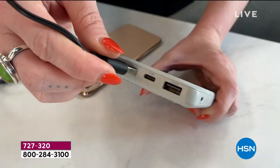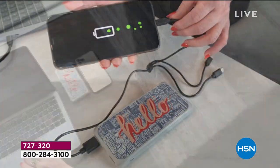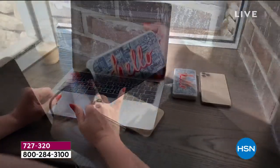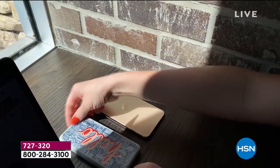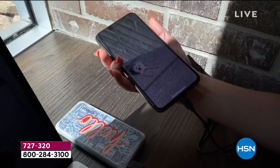Great holiday gifts, by the way. So if you want to pre-order these now, put them away. Come holiday time, you're like, man, these are great gifts to give away. You could do that as well. Kids can customize them with their own little sayings or patches or stickers, whatever they put on them. Bottom line is your kids will have no excuse. Oh, my phone died. I gave you a charger, you punk.